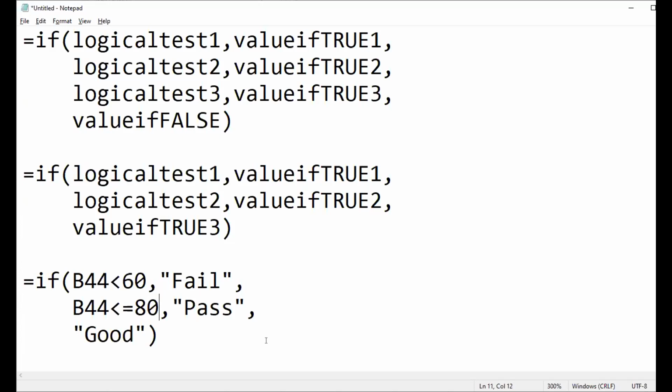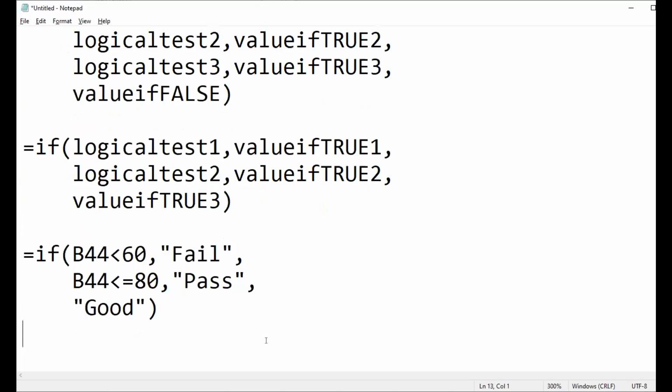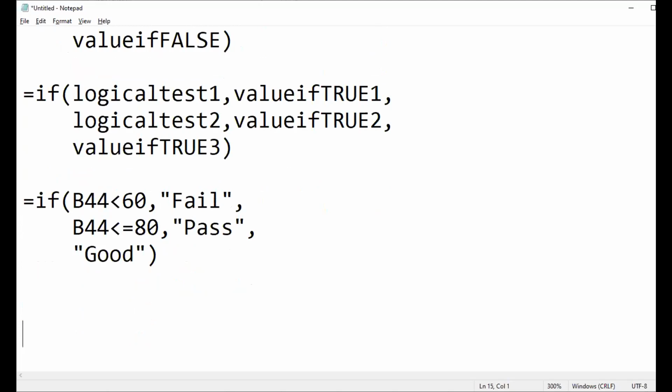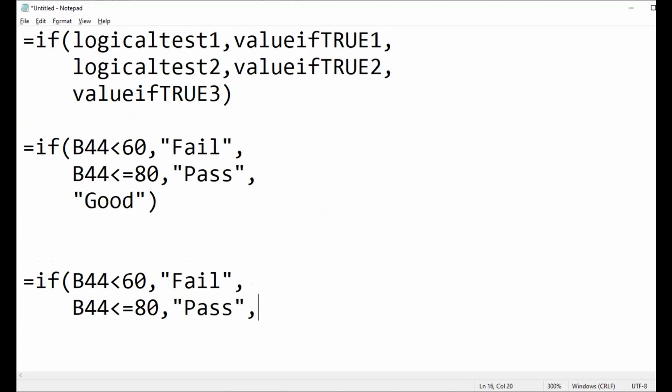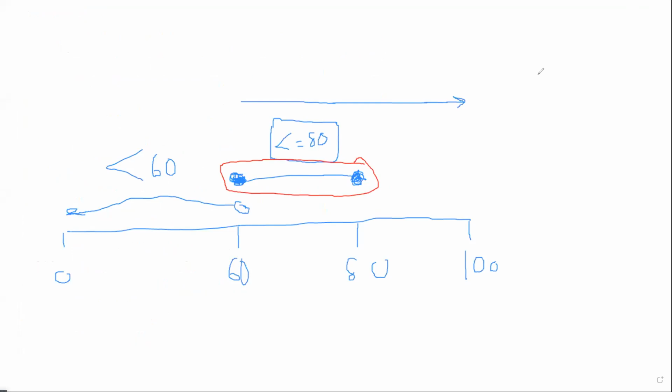Or somebody may say, I want to test everything. What should we do? You can see that we can still test the third one. Somebody may want to test this range, which means you have to test whether the value is less than or equals to 100.